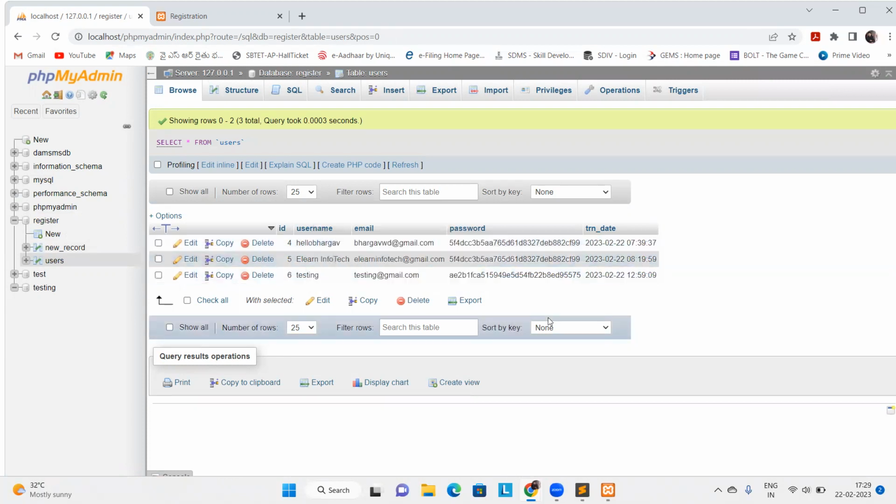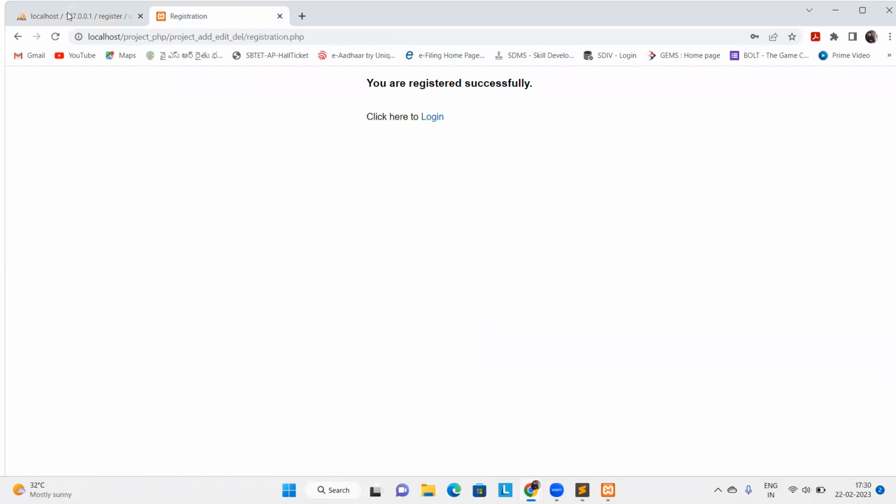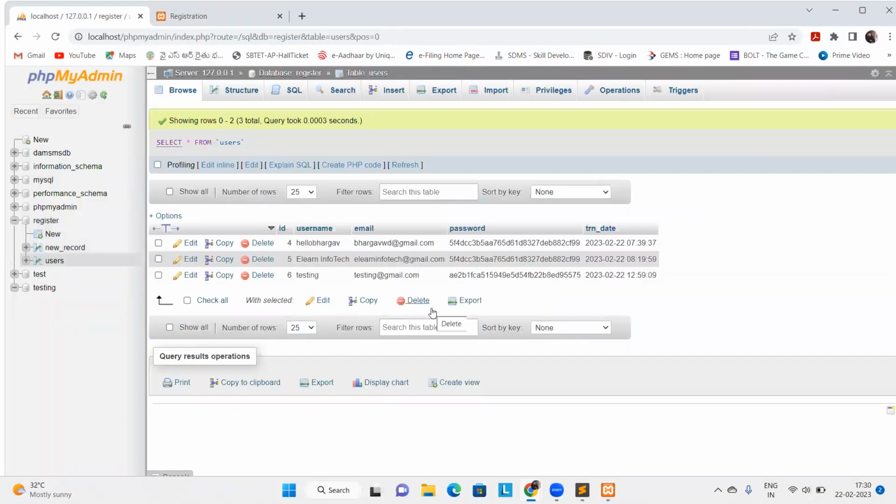In the same way, every company says they have 1,000 users, 1 lakh users, or 500 users in their account, right? This is how they are getting them. Okay, so this is how we are going to access the information from the application to the database. Don't worry, you will get clarity once you join this course.